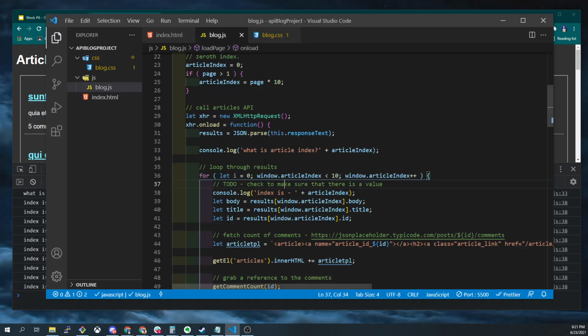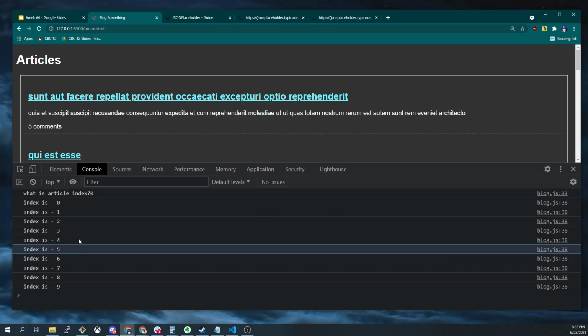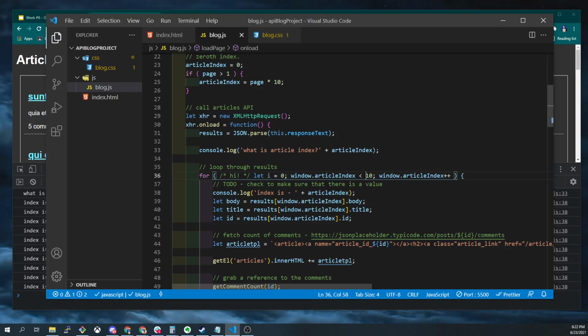Yep. Because we used a comment that was self-contained. If we had used the regular comment syntax, it would comment out the whole line, but we did the multi-line comment, which is just in between those two. And so I could put in like hi. So this works now. The problem is article index, when we did article index plus 10.